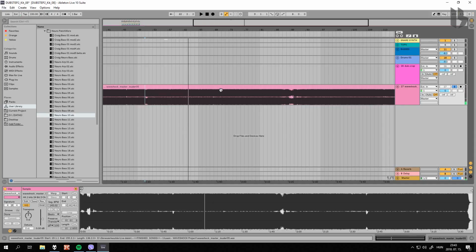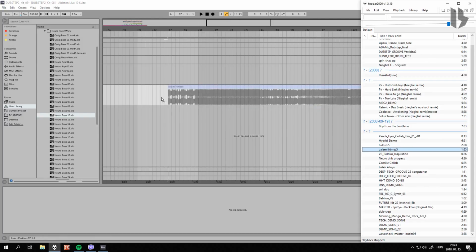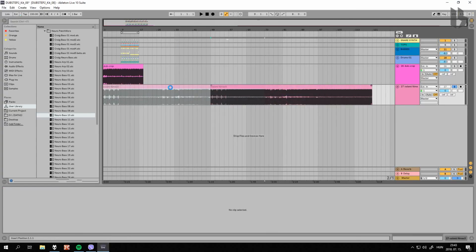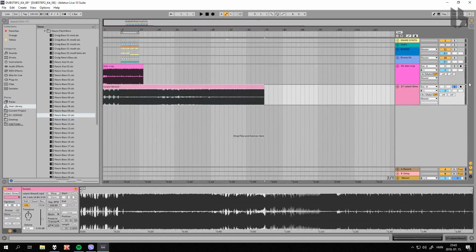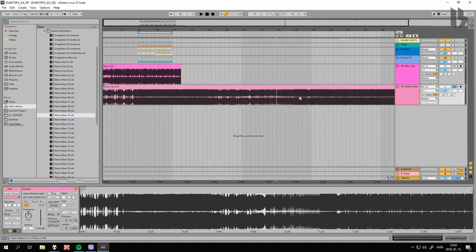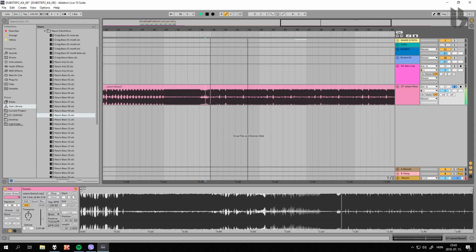Everything here is FM8 again, and we have several other examples, like the song that I played before the stream, which contained an FM8 sound. The drop was completely FM8. Well, not completely FM8, but the main bass was from FM8. This "ooh ooh" kind of sound is from FM8.